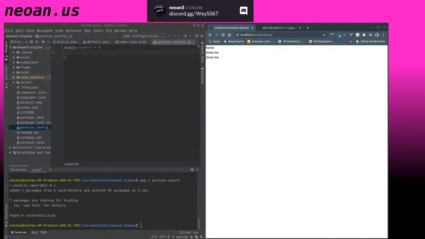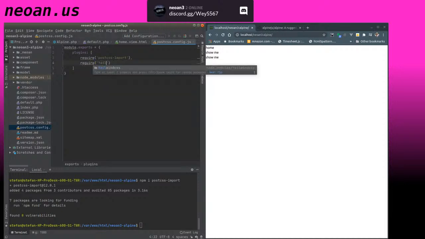And give me a second here. So we need plugins to be require postcss-import, and require Tailwind CSS, and actually also require the autoprefixer, which we don't seem to have.